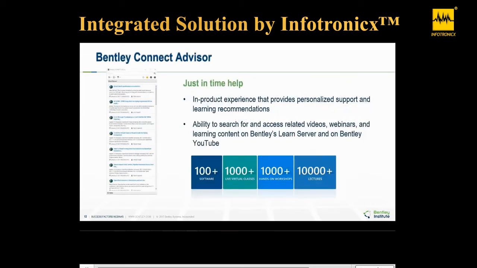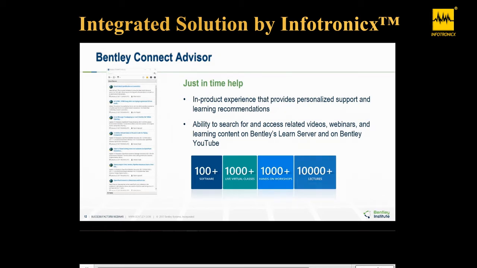So to make the work on all projects and for all sizes, it has to be easy to adopt. Bentley's design tools are accessible for all sizes of companies as well. It's easy to learn and use, and Bentley's Connect Advisor, which is a relatively new initiative, goes one step beyond training and extends experts right to your desktop.